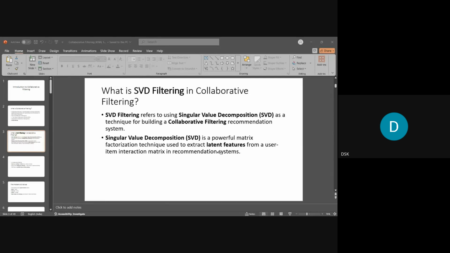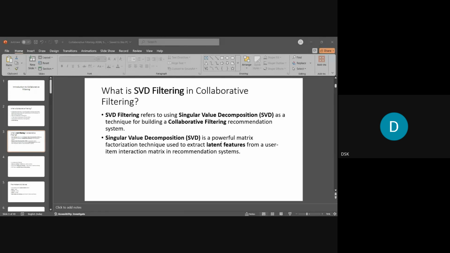SVD is a technique to find the missing rating. It predicts the missing values, and it can also estimate how much a user might like an unrated item.